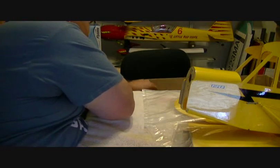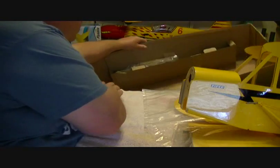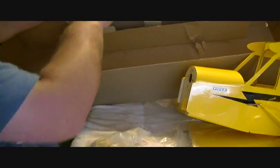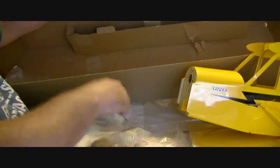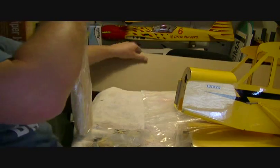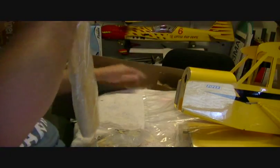One more box here, and let's see. The box is actually glued to the inside of the big box. So let's get all of that stuff out. Get that back out of the way. My chair's not cooperating with me.